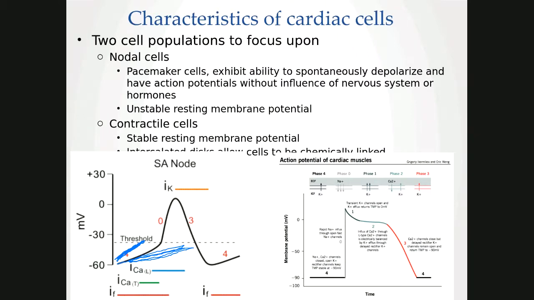Right? Now, if we were to cut open our bodies and take our hearts out, intrinsically with the heart not getting any influence from the nervous system, not getting any influence from hormones, not getting any influence from any molecules or drugs, your heart should beat about 88 times a minute. So that means the rate that, again, sodium typically flows in versus potassium flows out is going to have a slope of the line that's going to generate contraction and action potentials on the entire muscle of the heart about 88 times a minute.